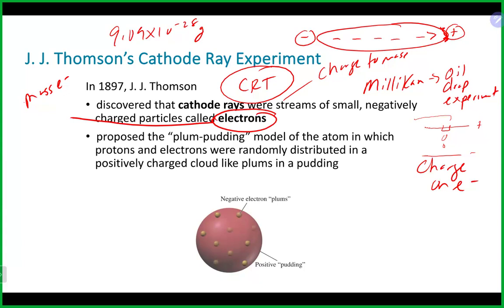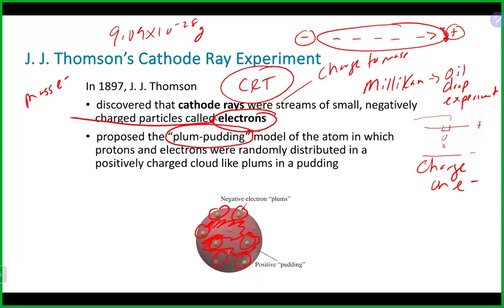So one of the earliest models of the atom was the one that's referred to as the Plum Pudding model of the atom, which is shown on the bottom here. Basically the idea was that the positive charge that was necessary to balance out those negatively charged electrons was spread out all over the sphere here. That's the pudding, and the electrons were embedded inside. That's like the raisins in the pudding, in case you've ever had it.